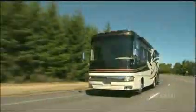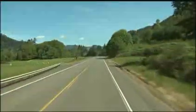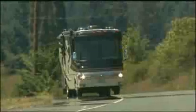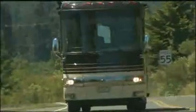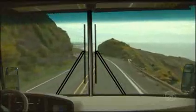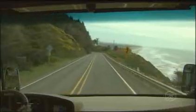Now take a look at this expansive PanaView one-piece windshield. The view from this window is outstanding. Notice where the wipers are stored — they're low and out of view. They can be pulled away from the windshield for easy cleaning. Some of our competitors are still using a center post with two windshields and they store their wipers in the middle of the windshield. That's a lot of stuff in your way that just doesn't need to be there.